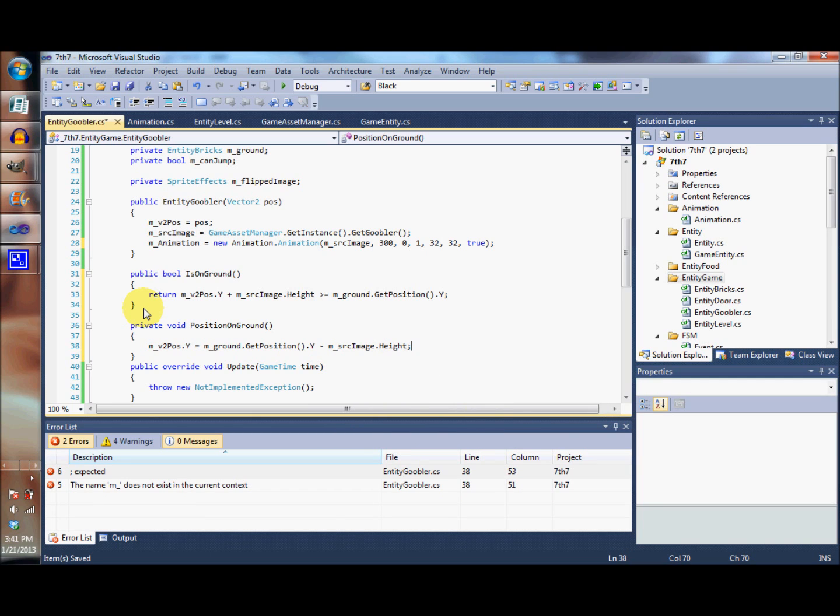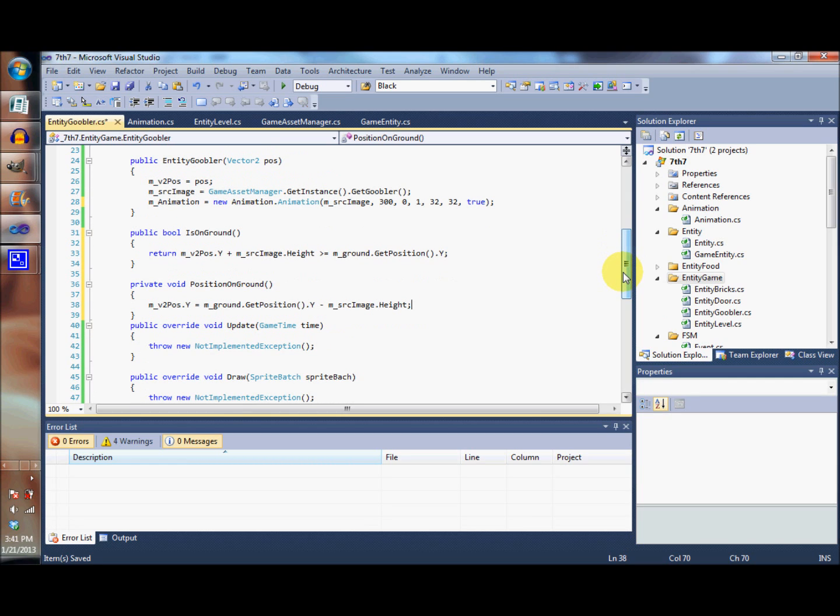Remember that the Y grows in the positive range from top to bottom, so if we subtract, we're actually moving up. So we're moving Goobler up by as much as the position of the ground is minus the height. So it's going to be right on top of it. Right? So, some very simple math at the moment. Again, math will save your life half the time.